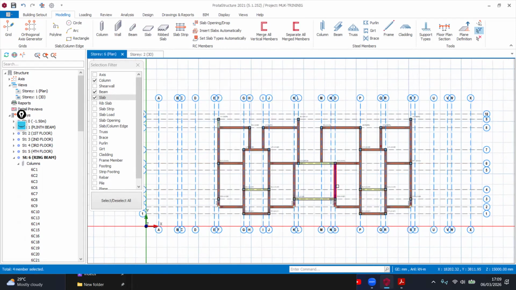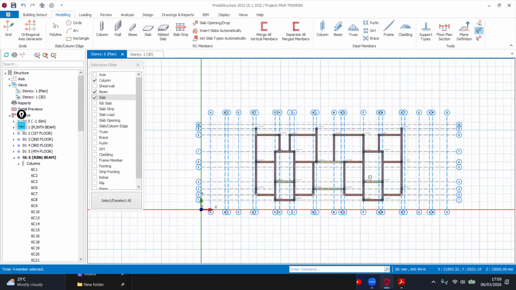All slabs, you should only have those ring beams at the 6th story.